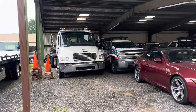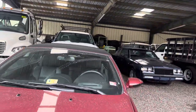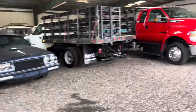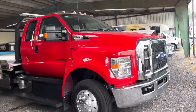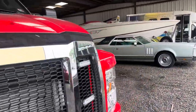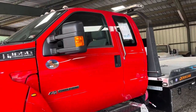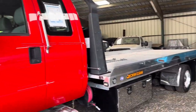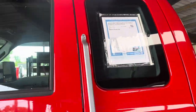2024 Freightliner there also — extended cab, steel bed. We all know Fords have had their problems. This is an actual 2023 Ford extended cab 650 — I don't think we're going to see any more Fords this year; who knows if we'll even see them next year. But that's a 650 Power Stroke, aluminum bed, very well optioned, 9,000 mile truck.